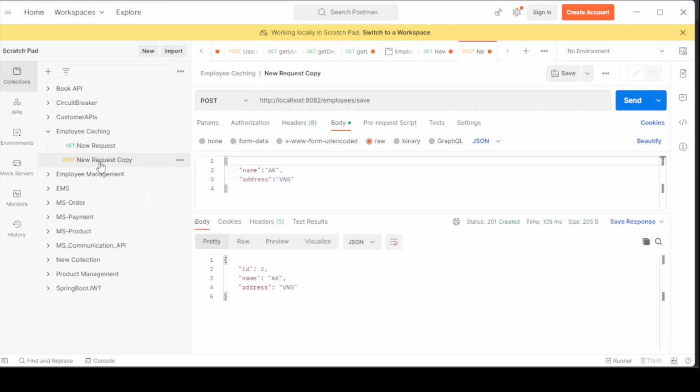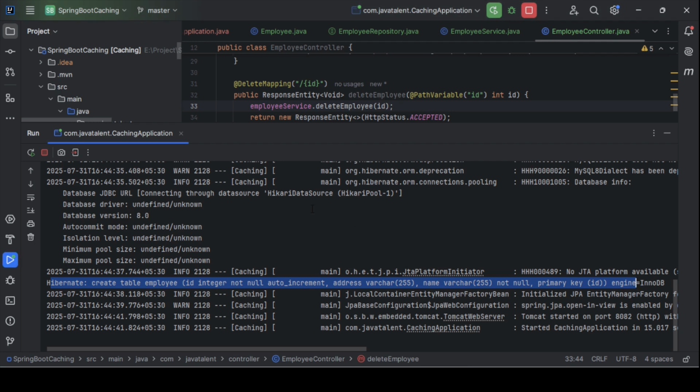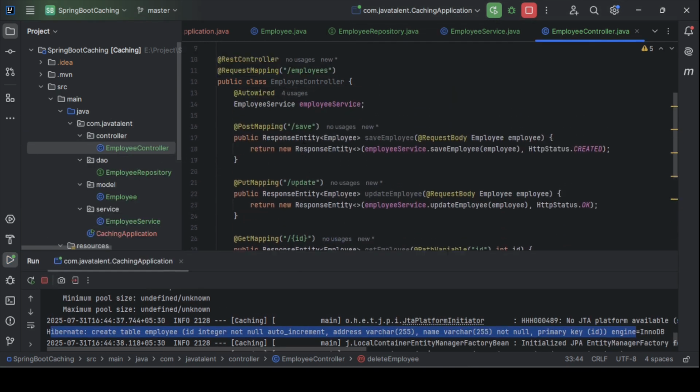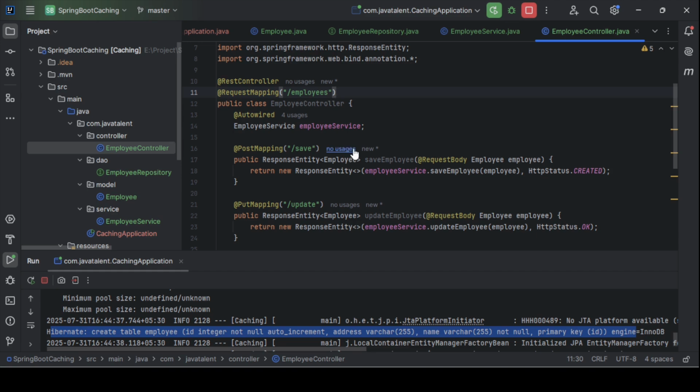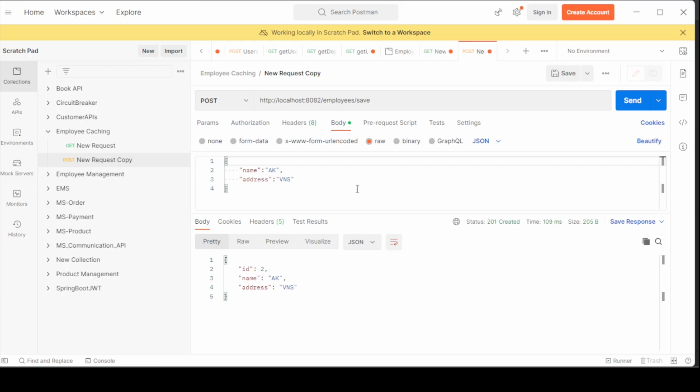So now I'm going to do one POST call. You can see our REST endpoint: request mapping is /employees and then the save method. Here I am providing employees at 8082, that is the port I am running on.